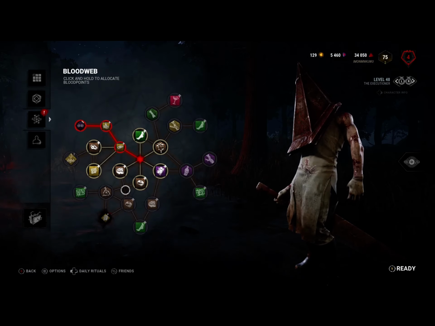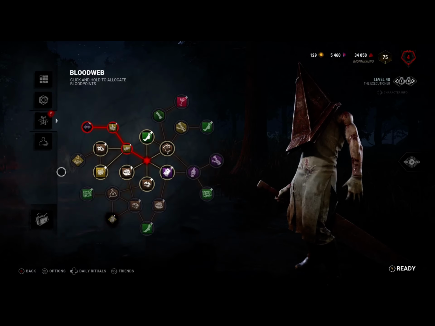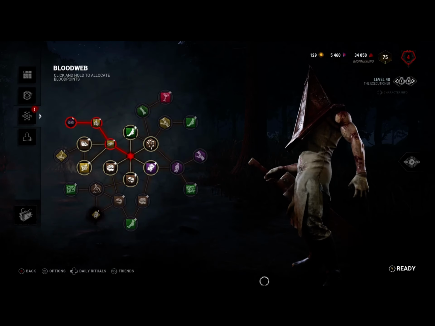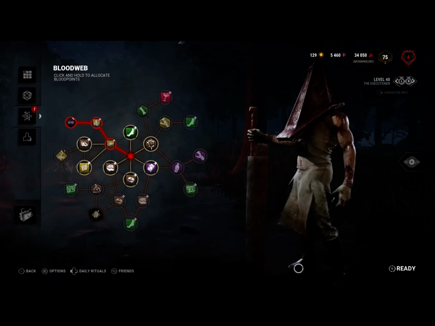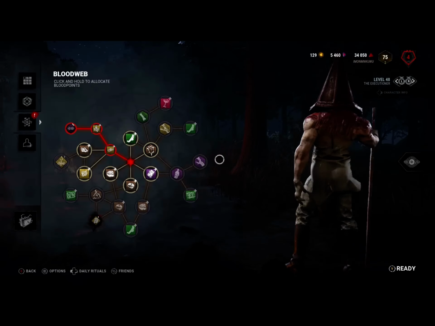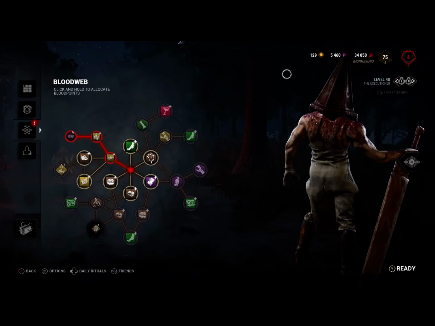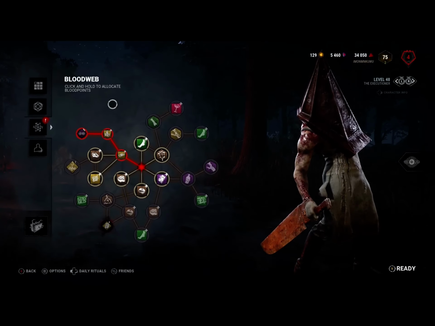How to play Pyramid Head? Pretty much. And his cages are actually pretty useful if ultras crowd around your area. If you know for a fact that no one's on the complete opposite side of the map, just cage a survivor. If you sit around them, they do teleport away from you. Yeah, these are pretty good. I'd give him a strong A tier. Strong A.